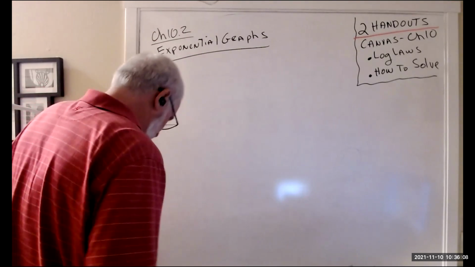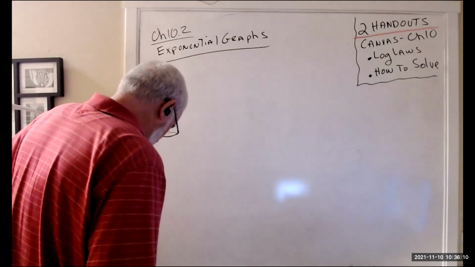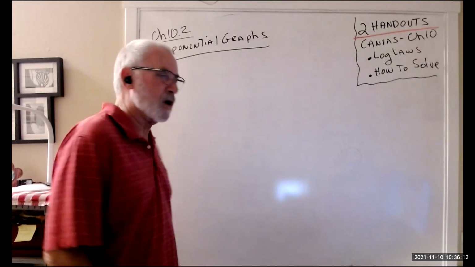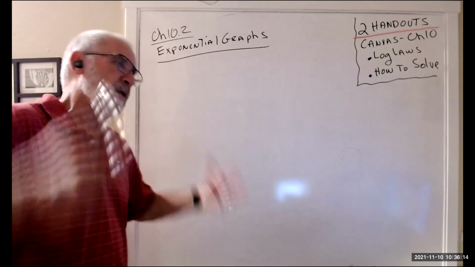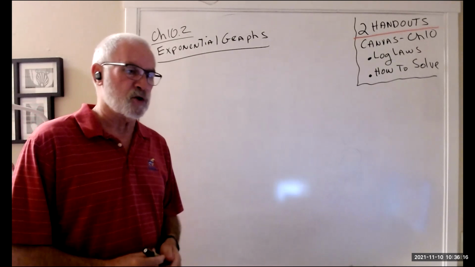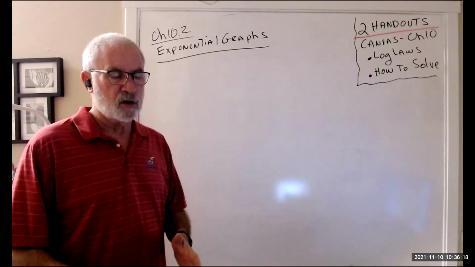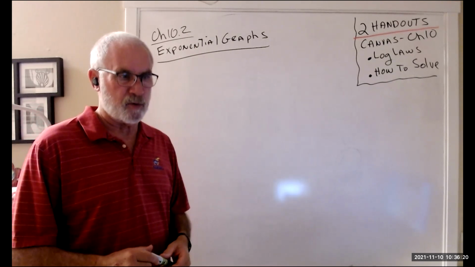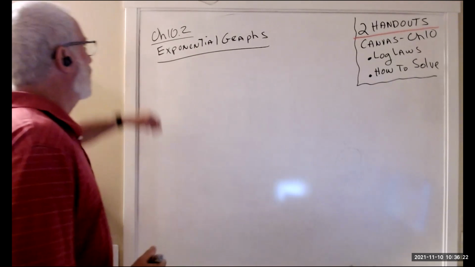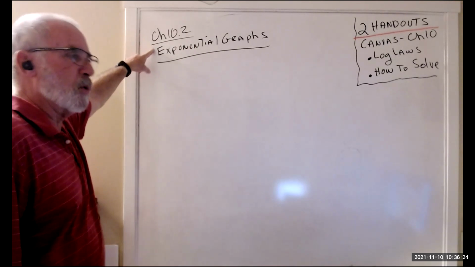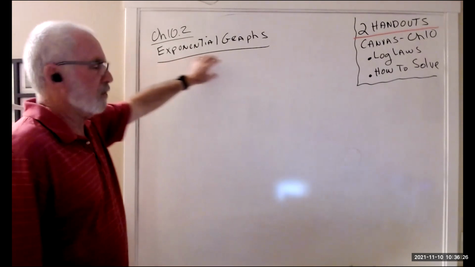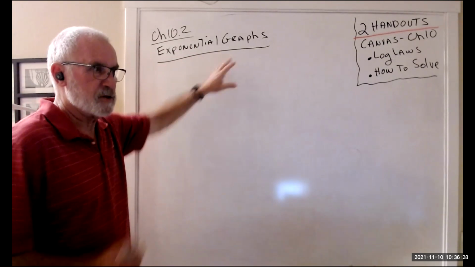In my email, I said tonight and tomorrow night would be super, super important. We'll cover about 40% of what's going to be in the Chapter 10 section of exam number 3. So going back to 10.2, we talked about what was called exponential graphs.